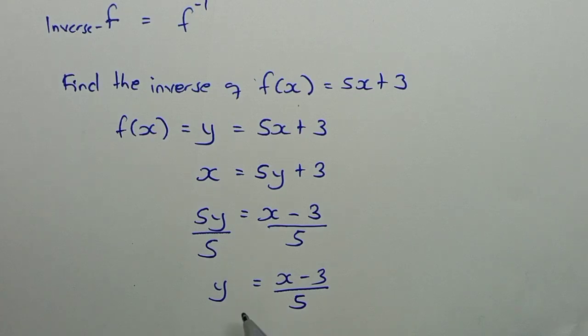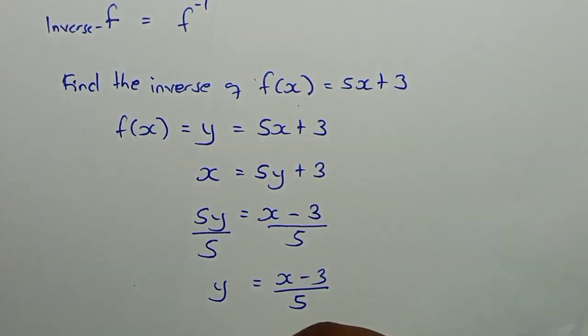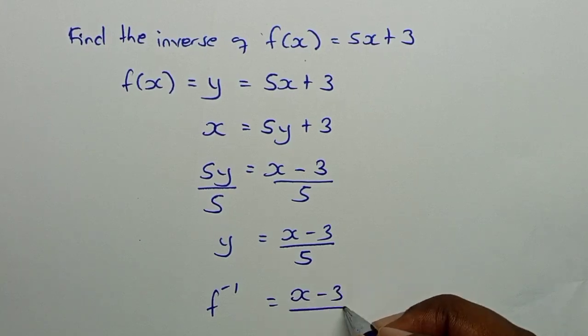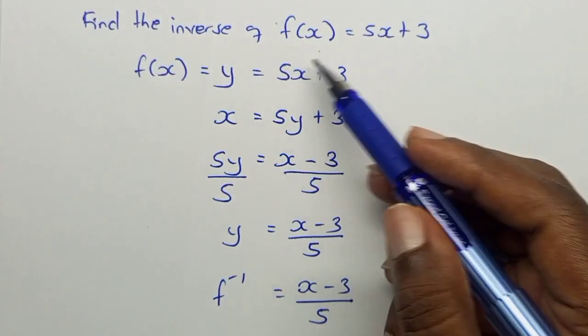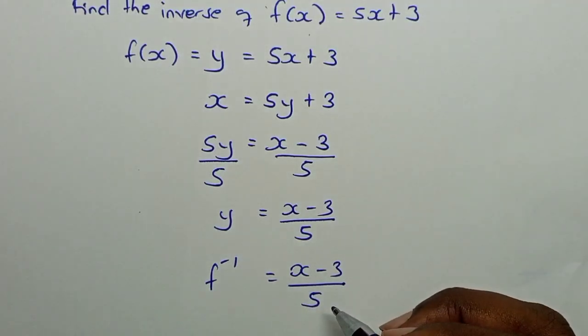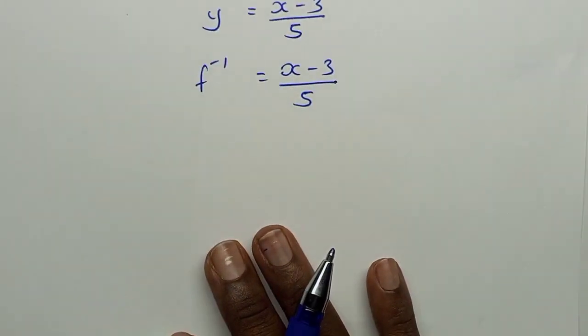So now this here is the inverse of this function. Therefore, the inverse function is x minus 3 over 5. So this is the function 5x plus 3 and its inverse is x minus 3 over 5. So that's how you find the inverse of a function. Inverse functions can be used to find unknown angles in a triangle using trigonometry. They can also be used to solve equations or find missing x values, for example, on a graph, if we know the y values. Let's look at another example.